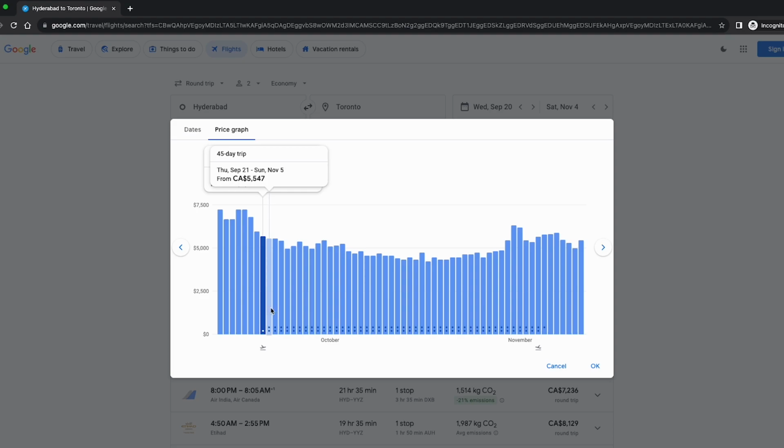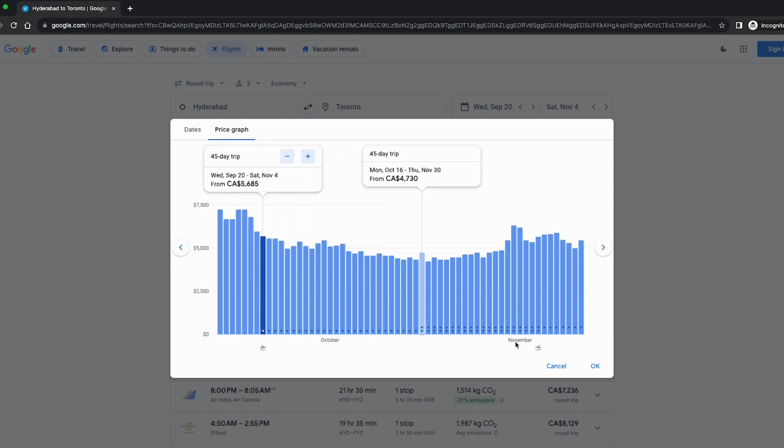Okay, so let's think we want to stay 45 days for sure. So this is the best one in the nearest site, but remember the return flight is above 5,000, making it about 5,000, and this one as well, 4,900 combined, right? Now let's experiment with something. I cannot pick these dates because it's going to be October, and November is the return, which is too far, so I have only flexibility between these days.